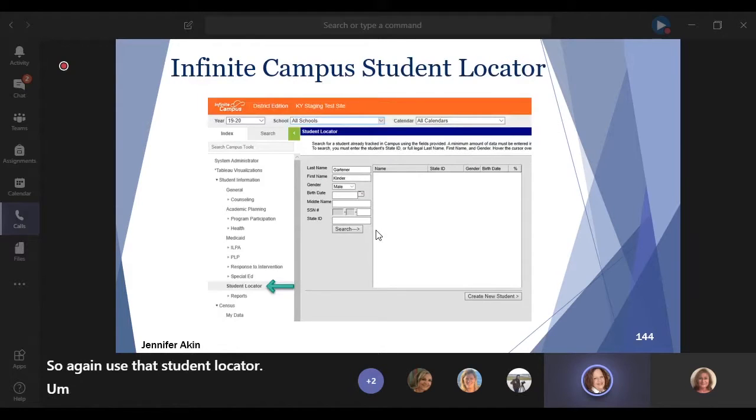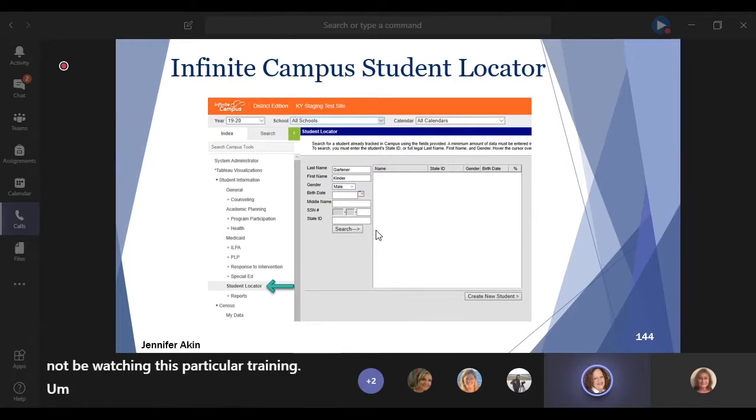This is a screenshot where the student locator is found in IC. It's a great resource to provide to those that enter data in your district or in your schools that may not be watching this particular training.